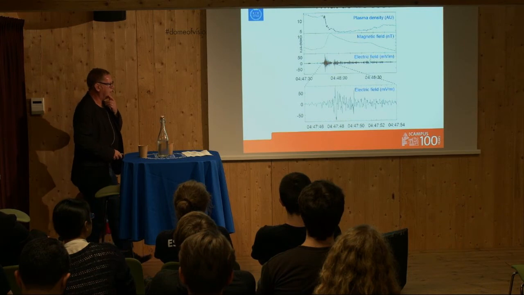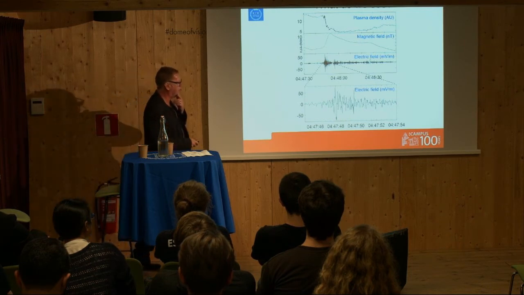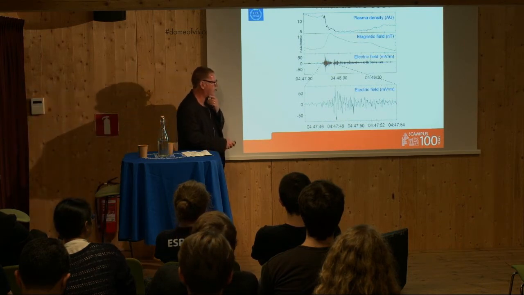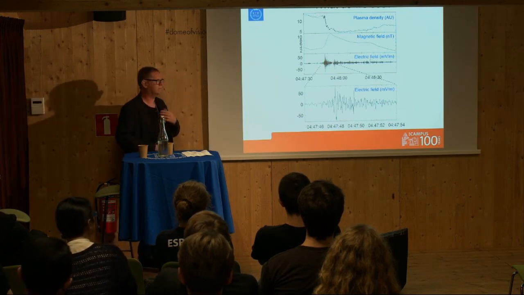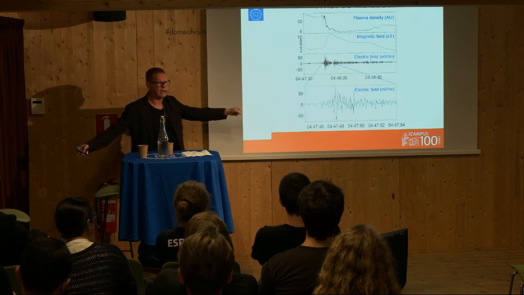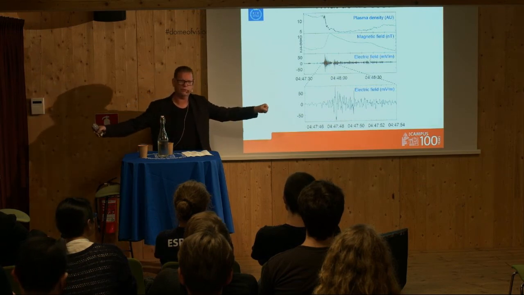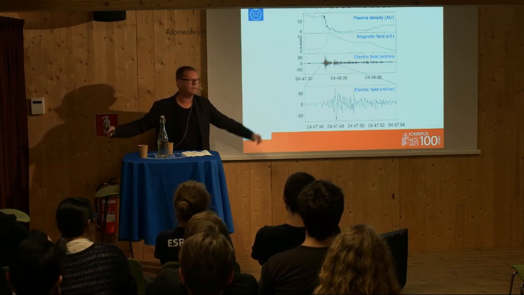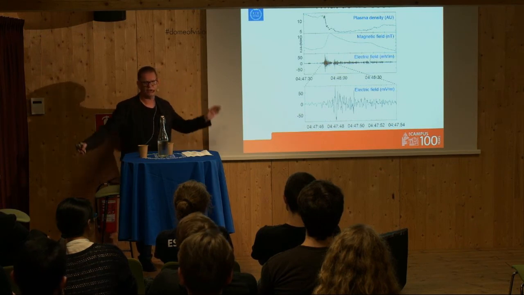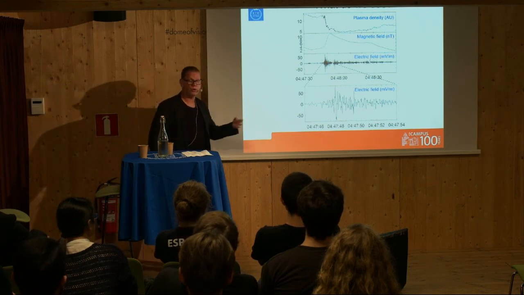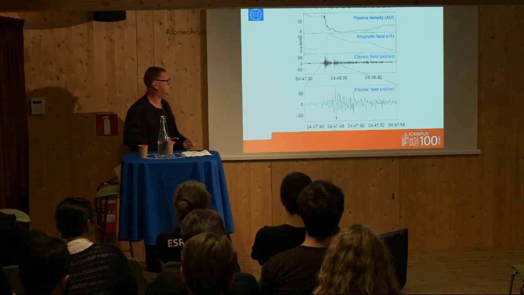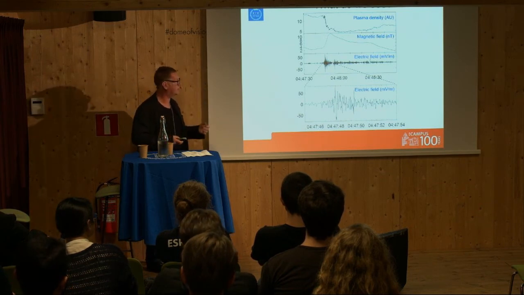Now, waves in the electric field, this is an example of some kind of plasma wave, as we call it. In vacuum, there's only one kind of electromagnetic wave. It's the ordinary light or radar waves or microwaves. They have a certain relation between the electric and the magnetic field in the waves. In a plasma, we can have much more complicated waves. We can have several different types of waves. Well, many different types of waves.